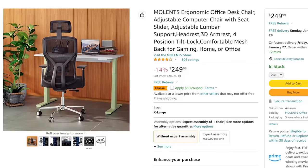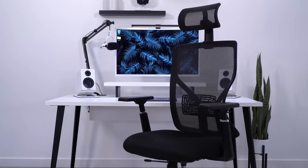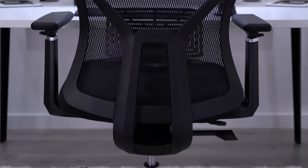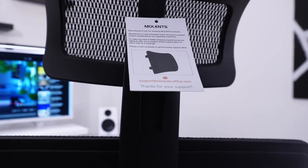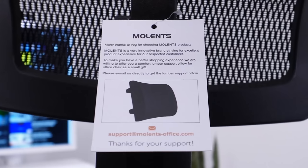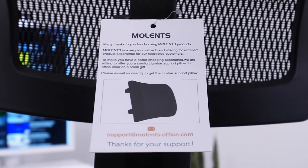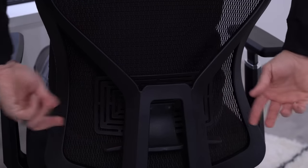The Molens chair currently retails for just around $250, though when I bought it, it was closer to the $290 mark. This is probably one of the most interesting chairs I've tested in the past five to six years, and it wasn't because of the chair's design or comfort. Instead, it was because they included a random note attached to the headrest. The note read: if you're not satisfied with the lumbar support on this chair, they'll send you a free lumbar pad — which is interesting because the chair has an adjustable lumbar support system built in, but it doesn't really do much at the low to mid position.